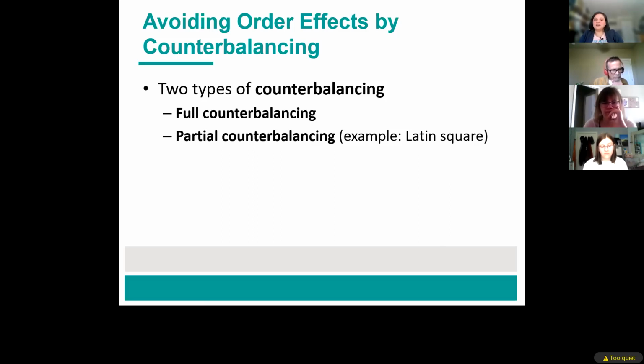So you would have just some people who are exposed to one condition and some people exposed to the other condition, such that there's at least one person within each of the conditions. So let's say this was the 3 conditions and 6 orders. You would try to have at least one person within each of the orders, so that it's represented. That would be partial counterbalancing, just because full counterbalancing takes so many people. Does that make sense?